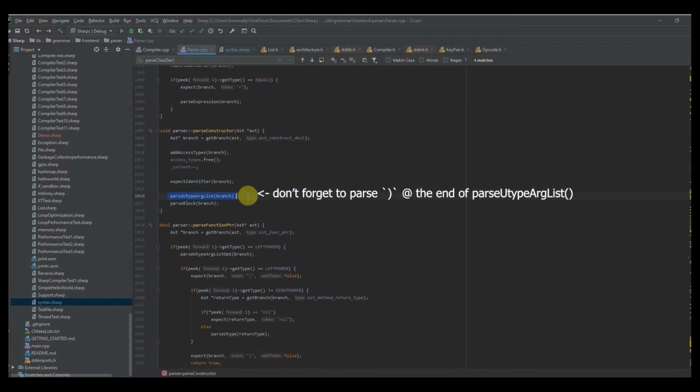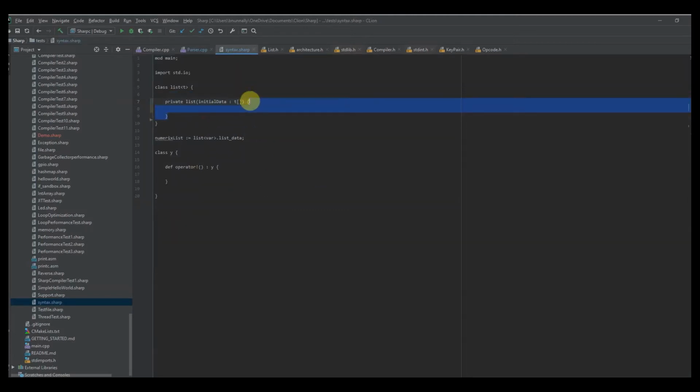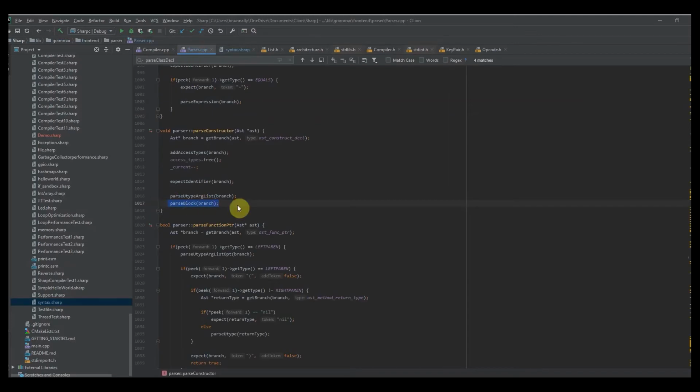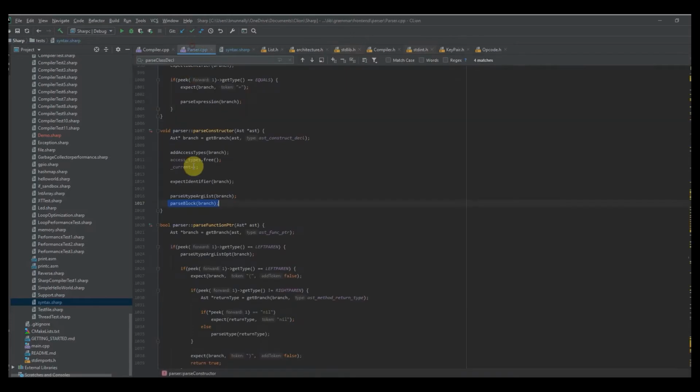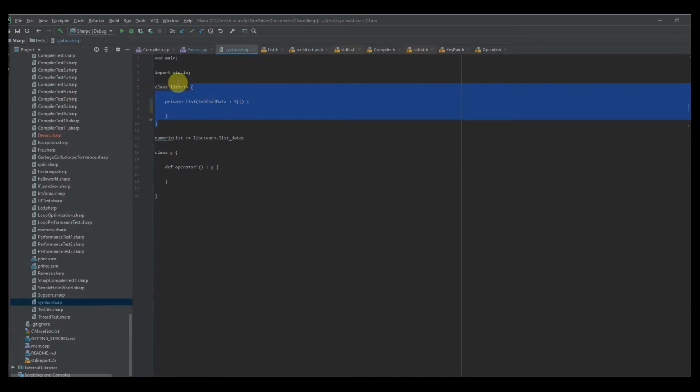once you process your utype args, then you're going to process a block. So blocks are going to be pretty customary in my language. If you guys remember, I had different types of blocks. I had class blocks, I had interface blocks, and typically they were about the same thing. This block function will represent anything that can hold statements. So classes can't hold statements, so you don't want to use this parse block function for classes, because this holds what are called declarations.